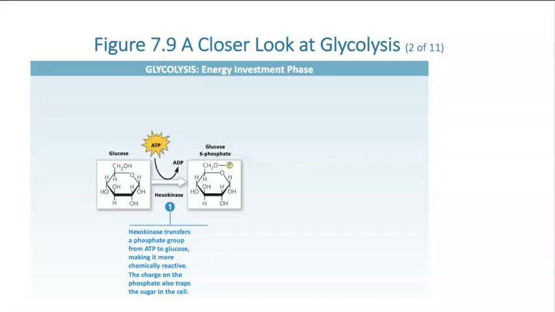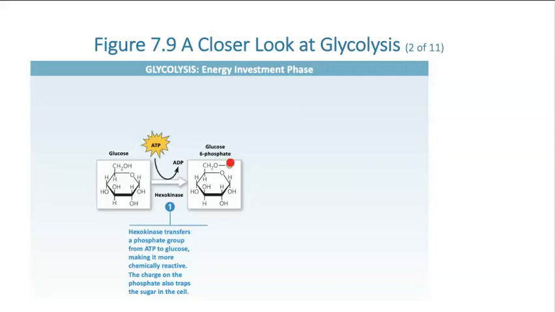So we're starting out with glucose. And glucose, in the presence of hexokinase, which is an enzyme, remember kinases deal with the phosphates, right? So in the presence of hexokinase, we're going to take glucose and add a phosphate, stealing a phosphate from ATP. And we're going to add that phosphate to the 6th carbon of glucose. So now, instead of it being called glucose, we're going to call it glucose 6-phosphate. It's still glucose, it just has an extra phosphate on there.